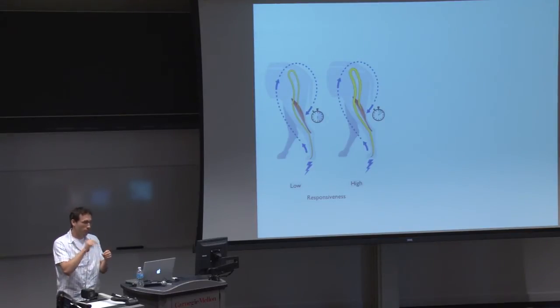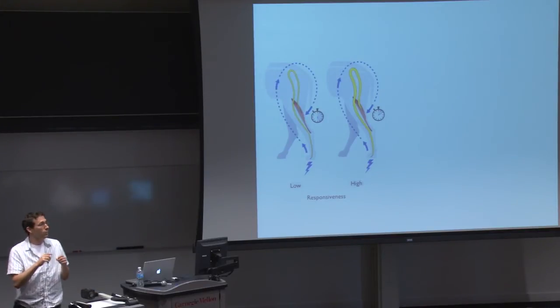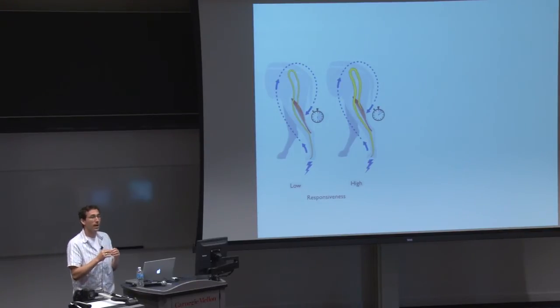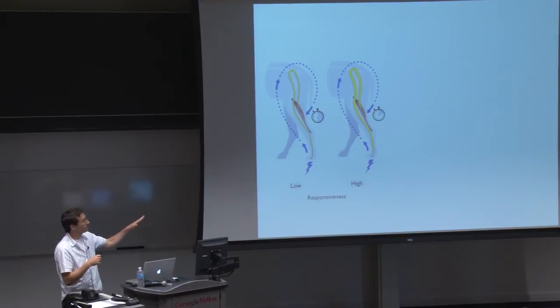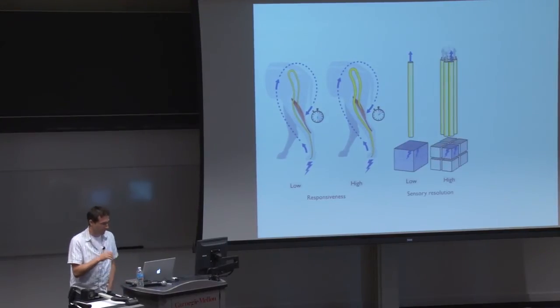And the speed at which a nerve fiber conducts information is proportional to its diameter, just due to the biophysics of excitable cells. So if an animal needs to be more responsive, basically its nerve fibers need to be larger in diameter. Okay? So the high responsiveness situation needs to have these larger diameter nerve fibers to respond to things more quickly. That's one thing they would need to do differently.